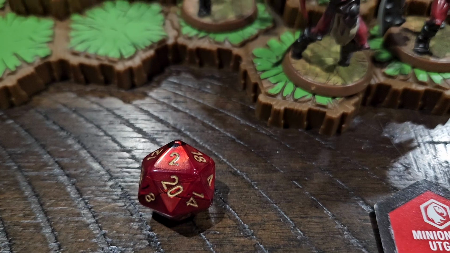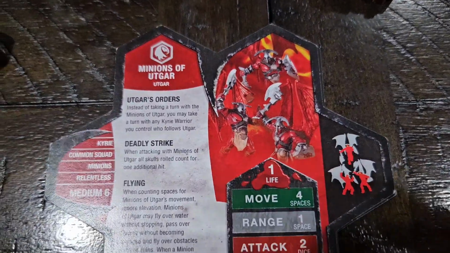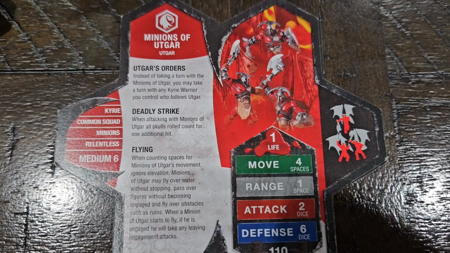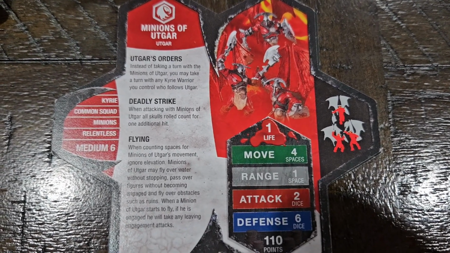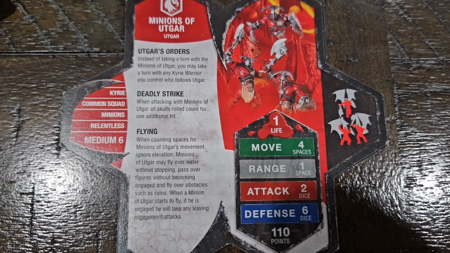Represented by the red and black D20, the returning champions, the minions of Utgar, and they are again bringing Taylord the Kyrie warrior. They have the following abilities. Utgar's Orders: instead of taking a turn with the minions of Utgar, you may first take a turn with any Kyrie warrior you control who follows Utgar. Deadly Strike: when attacking with minions of Utgar, all skulls rolled count for one additional hit. And Flying: when counting spaces for minions of Utgar's movement, ignore elevation.